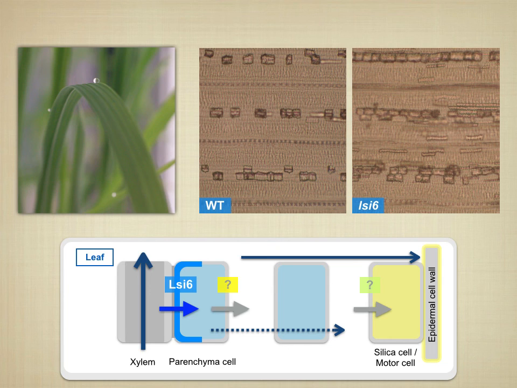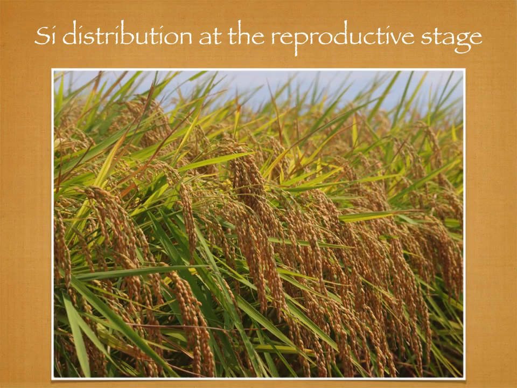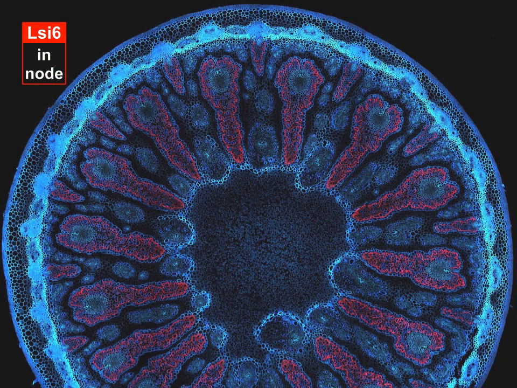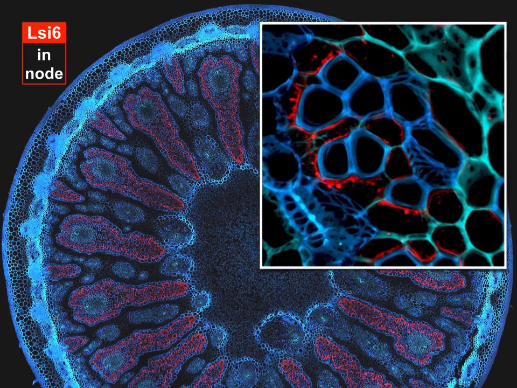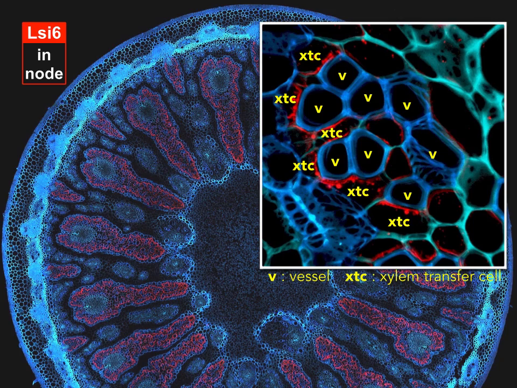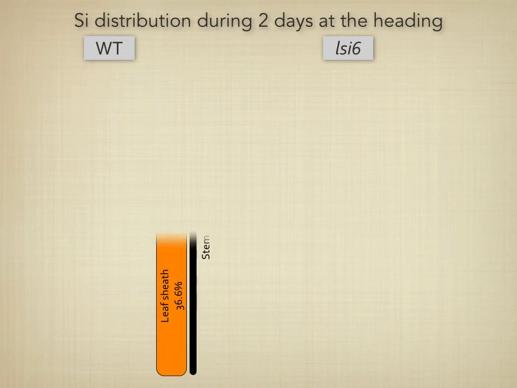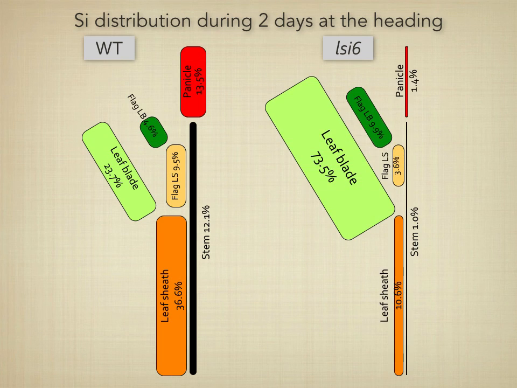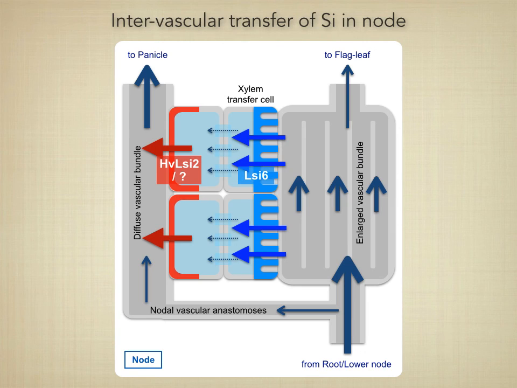Loss of this gene in rice results in increased silicon in the guttation drops and altered silicon distribution in leaves, because knockout of LSI-6 alters the pathway of silicon movement. At the reproductive stage, silicon is finally deposited in the husk of rice. The distribution of silicon to the rice grain is also mediated by LSI-6, which is localized at the xylem transfer cells of nodes and shows polarity facing toward the xylem vessel. Knockout of LSI-6 resulted in decreased distribution of silicon to the panicles but increased distribution to the flag leaf. LSI-6 is responsible for the intervascular transfer of silicon from the enlarged vascular bundles coming from the roots to the diffuse vascular bundles connected to the panicles.